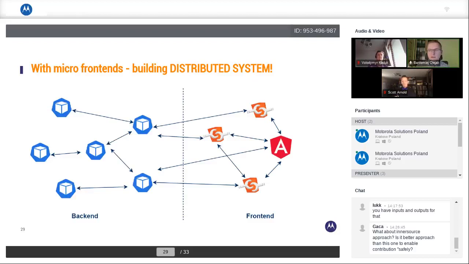Now, these micro frontends need to communicate with their own backend services. They need to communicate with the main application, and sometimes you can even communicate between micro frontends inside one application.